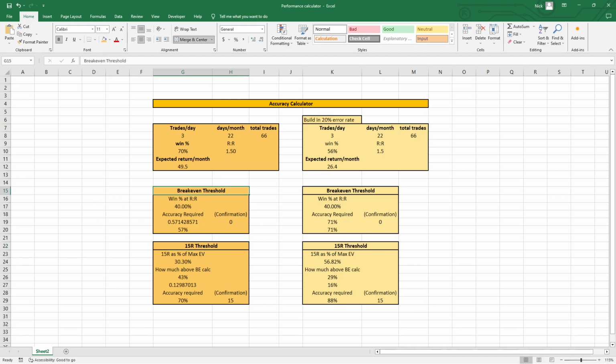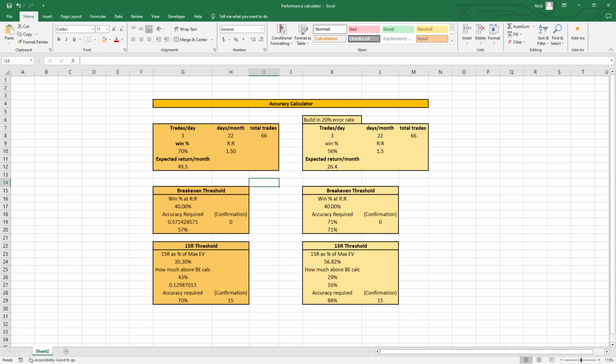And then I've got 2 different calculations essentially. One is the break-even threshold, and one is a threshold where you make 15R in the month. And the reason I use 15R is I think that this is really the lowest number that you want to see consistently. Maybe it's 10R, but I think 15 is sort of like, if you're making 15R a month, then you would say, yeah, you can be pretty successful. If you're taking 1R as say $300, then you're making $4,500, which is a comfortable enough amount of profit.